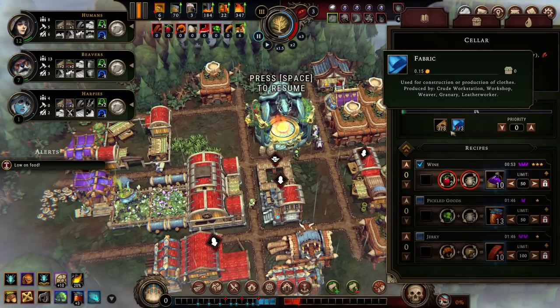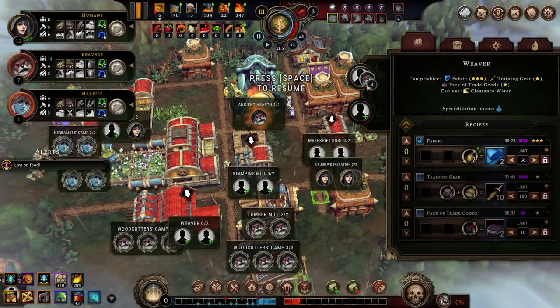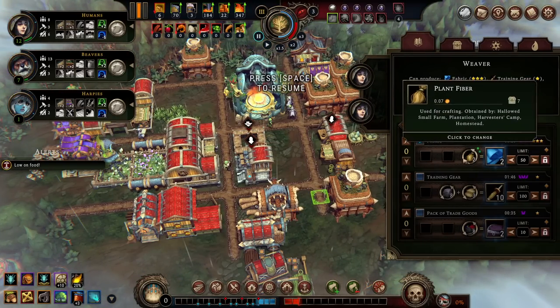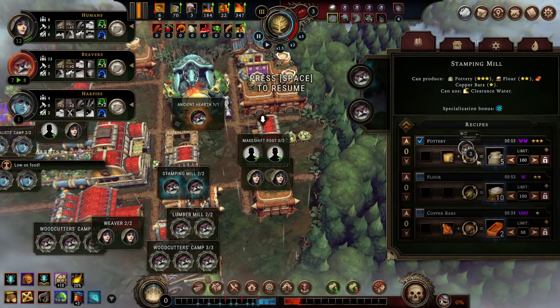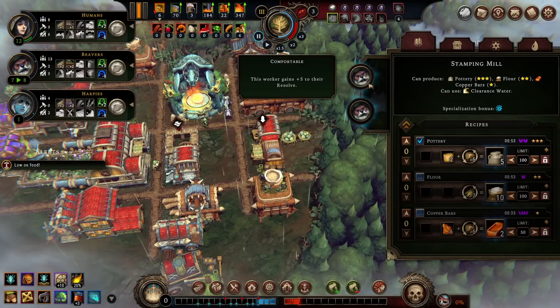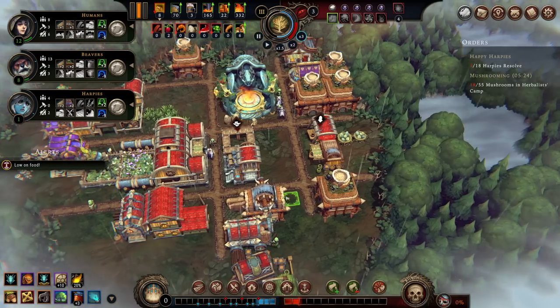Okay, this cellar is not being produced for lack of fabric. Makes sense. I'm just going to get humans to build this for the moment. Then let's get some of our beavers comfortably up in here starting to make pottery.